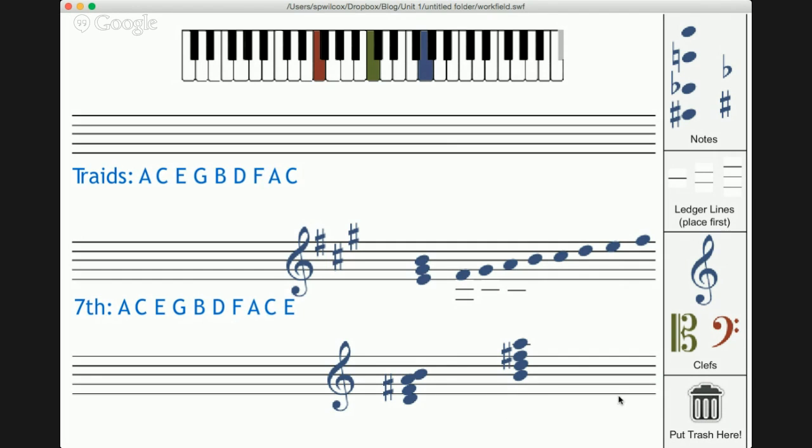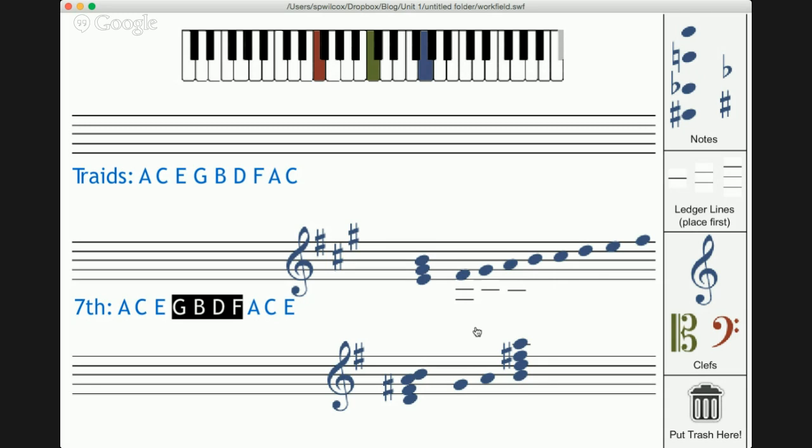Easy peasy. Now, if I added a key signature like this, all right, if we're in G major, what kind of triad is this? Well, G, A, B. And it's always based on the root of the chord, the bottom note in our chart here. So this would be a 1, 2, 3. So on the third scale degree, it would be a mediant triad.